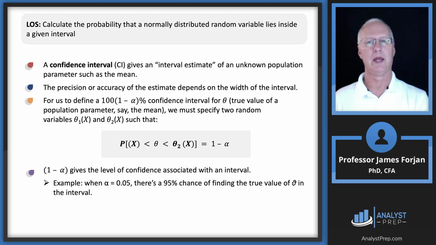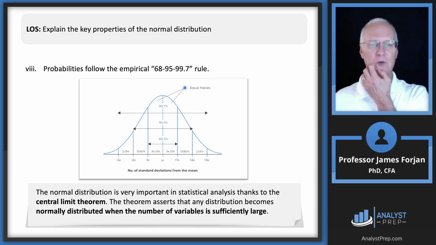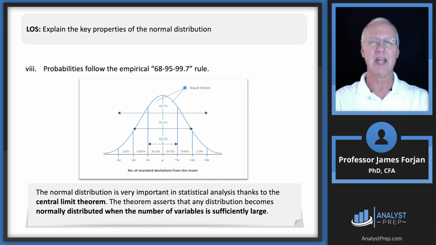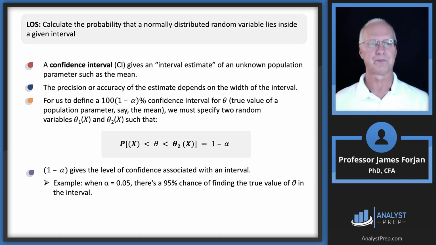All right, how about if we go ahead and calculate the probability that a normally distributed random variable lies inside a given interval. This is super important. We're going to do things like prediction intervals and confidence intervals. Now, we don't get into all of the details here in this reading, but we will at some time in the future. Look at that second teardrop point. The precision or accuracy of the estimate depends on the width of the interval. So if we go back to this one here, if we assume a normal distribution, we may or may not have a normal distribution. It's going to depend on the width of the interval, which depends on the standard deviation of that underlying variable.